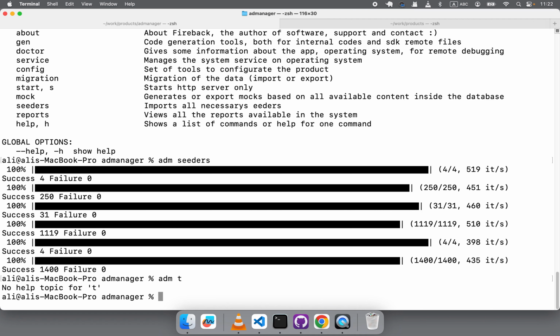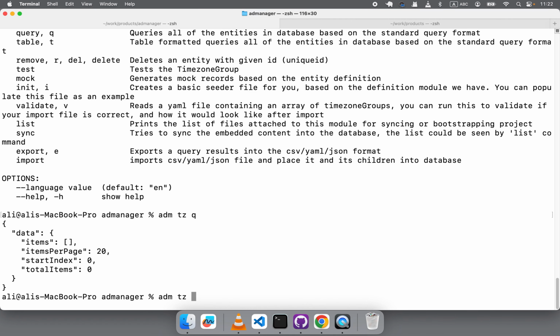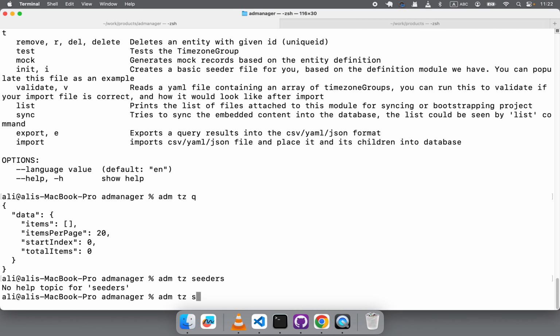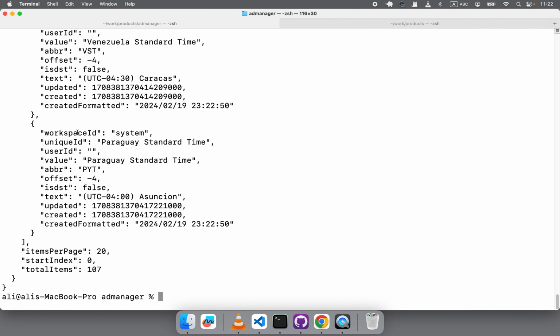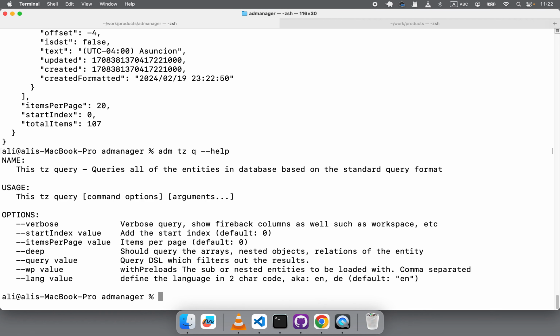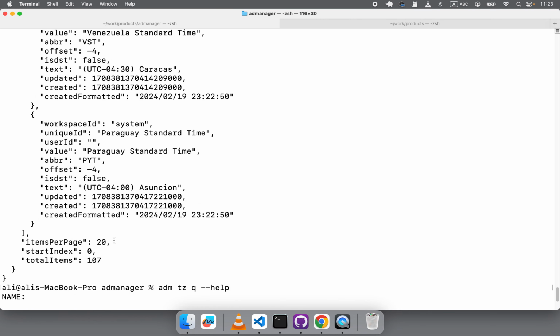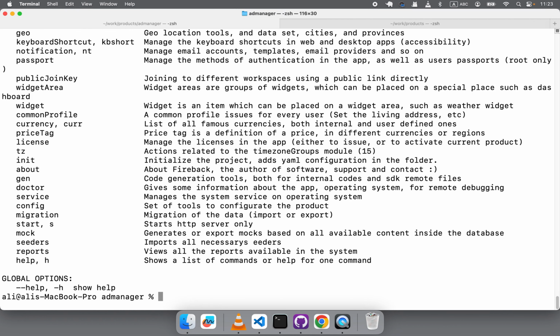For example, time zone is something which I believe is not necessary, but if we need it, we can sync it, and we will have the information about time zones like this. Now the query language comes with everything. You have pagination, you have filters and query DSL on everything, translations, and the localization is already made.